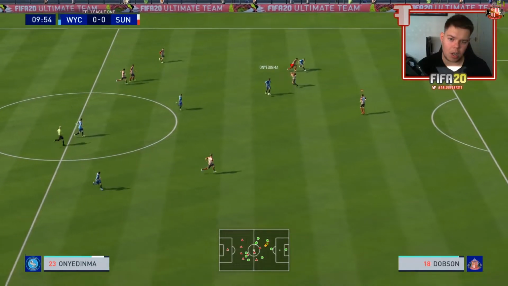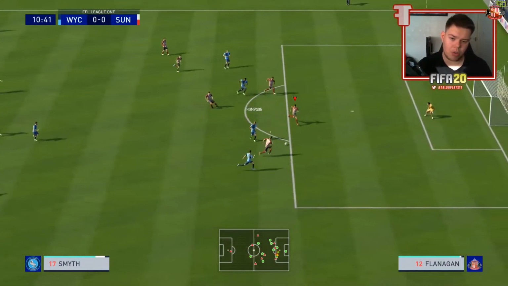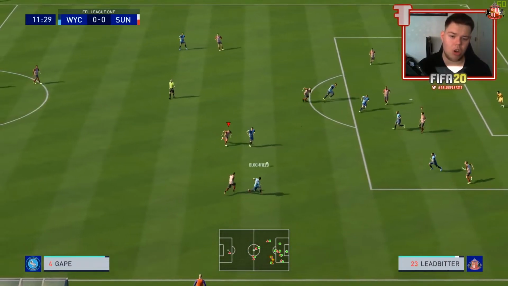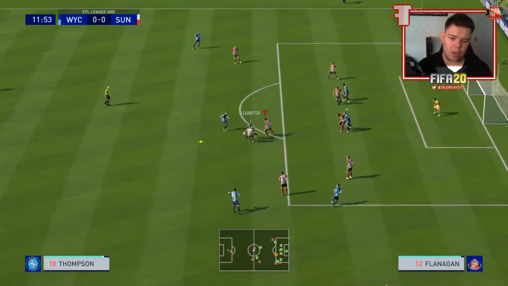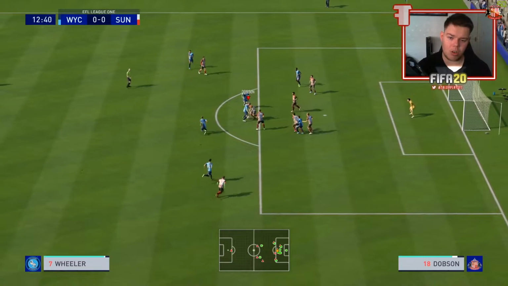What a ball. Not gonna lie, what an absolute ball. Wickham is straight through if they can make this count, but that was the wrong choice. That was the wrong choice. Denver Hume giving it away. Do not appreciate. Good block again, Jordan Willis.